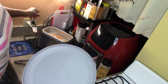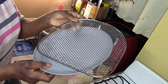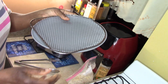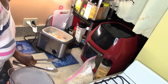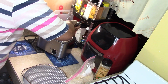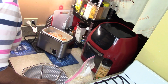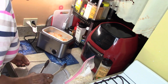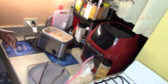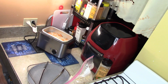Okay, so I'm going to take this plate, and this is the rack from my air fryer, put it on top. This is so that the oil will drip down onto the plate, okay? Okay, they're still cooking, they're not quite ready. So why don't I come and give you the word of the day.